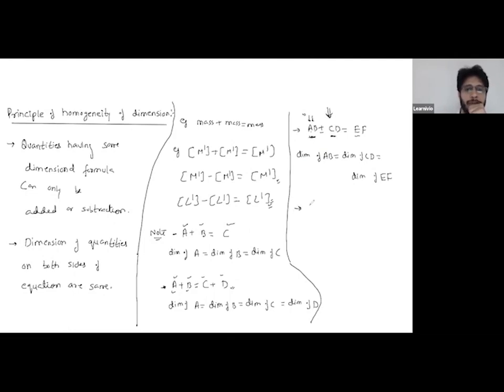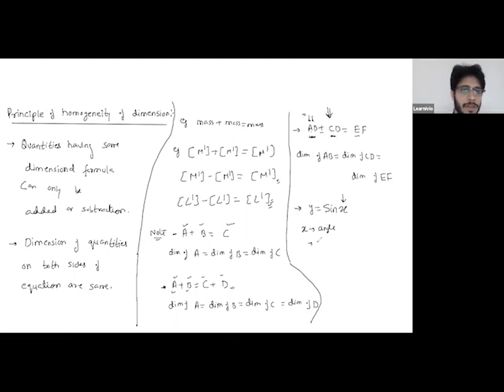Okay, one more thing. If I'm writing y equal to sine x, can you decide the dimensions of x? What should be the dimension of x? It is an angle, so angle is dimensionless. So if I'm writing y equal to sine x, then this x is an angle, and it is dimensionless.